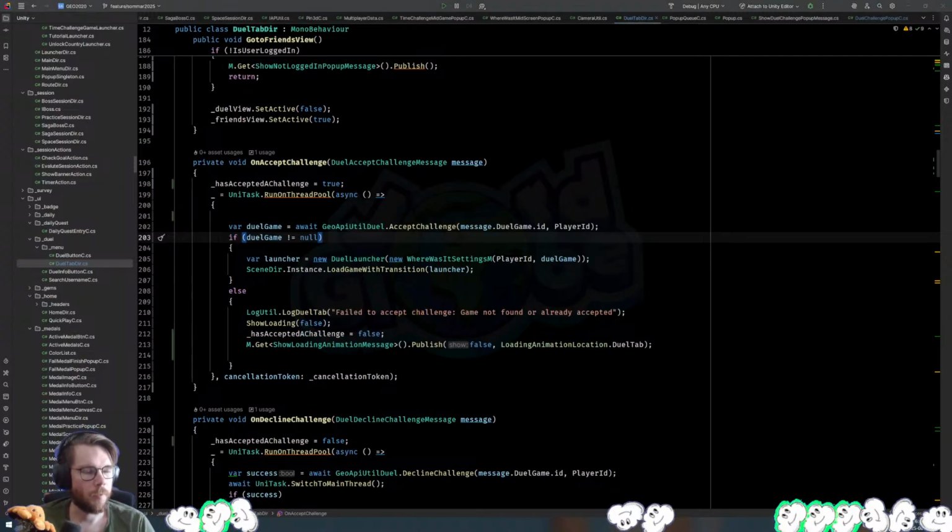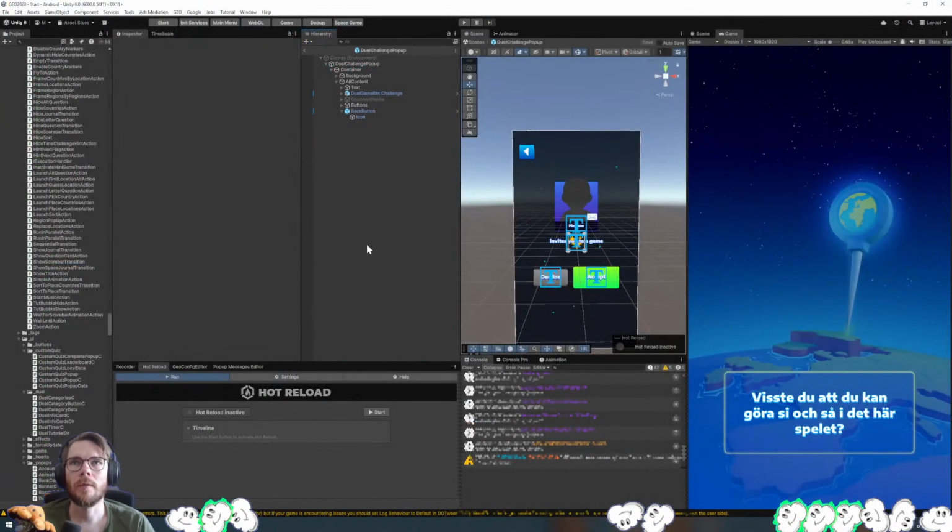That another one pops up. You can still press stuff during the time, but yeah, let's revert the prefabs that I changed, or the prefab and the, yeah, let's do that and reload it. Good.